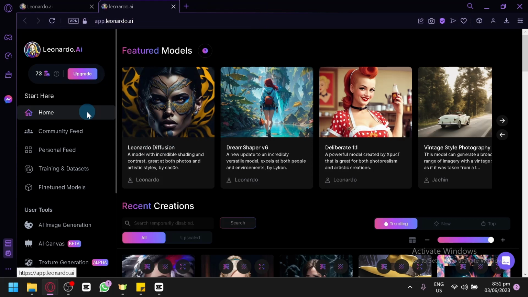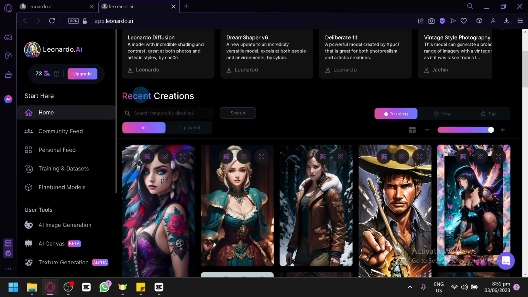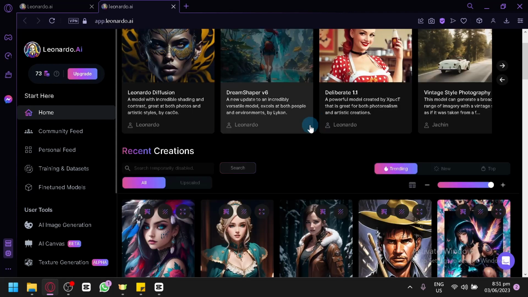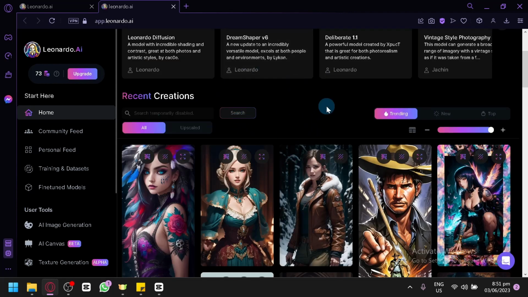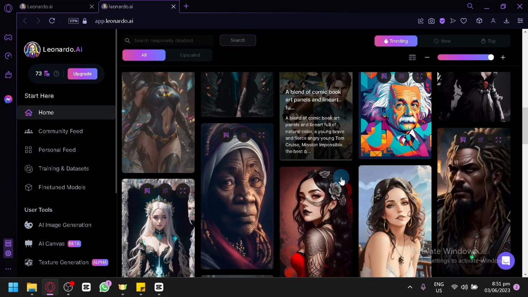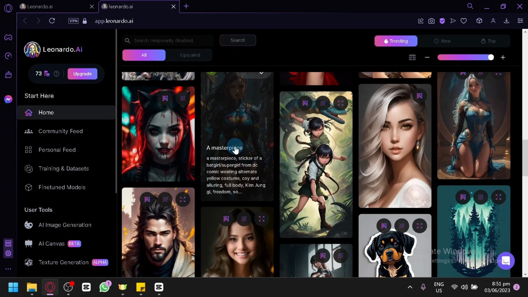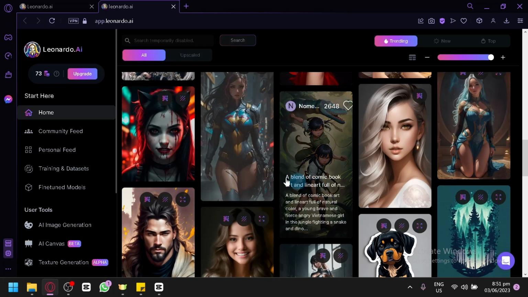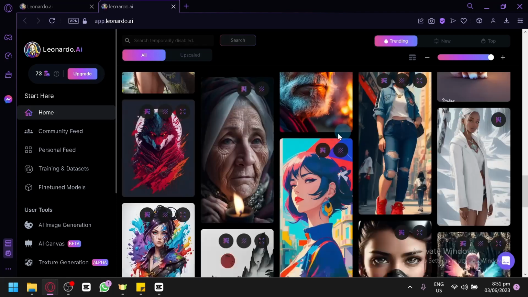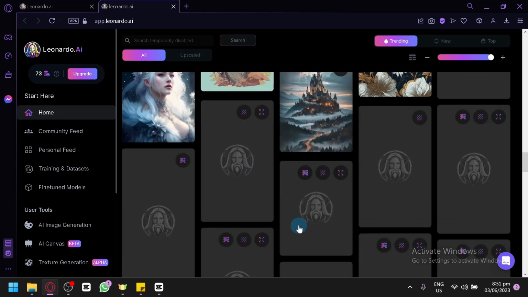Over here, this is where we're seeing the homepage. We are currently on the homepage and we will be able to see different models over here, different models to be used in our AI generation later on. You have their different creations over here that are currently trending. You could look through them and look for inspiration that you could copy. Maybe for example, this photo over here, you could use this as an example or a motivation or a reference for generations that you would be generating. You could use and utilize all of this output that is presented over here.